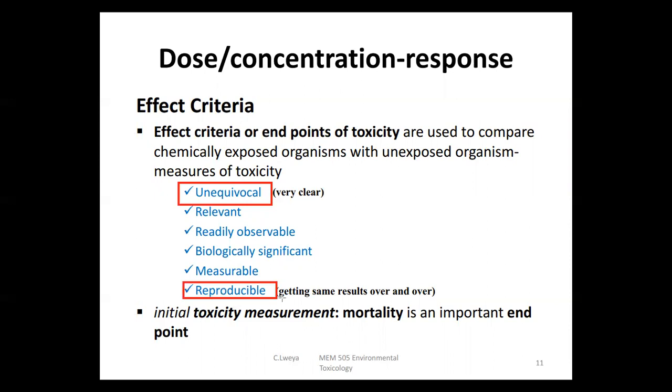The other one is this one here, reproducibility. When you say results are reproducible, what does it mean? You are getting the same results every now and then. And this one is very important. The reproducibility in the industry is very, very important. They want to be getting results every now and then. That is the reason why at times you do the experiment once, you see the results you get, you do another one so that you are able to see which results you can call errors. We want to get the same results.